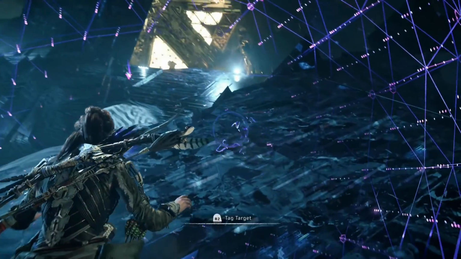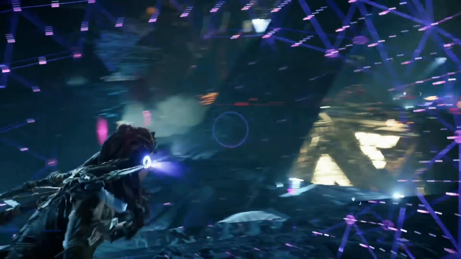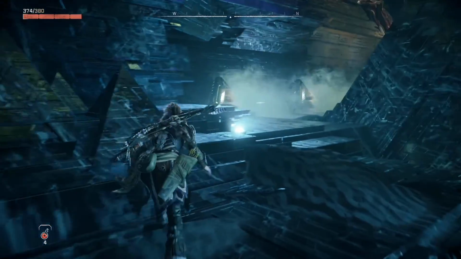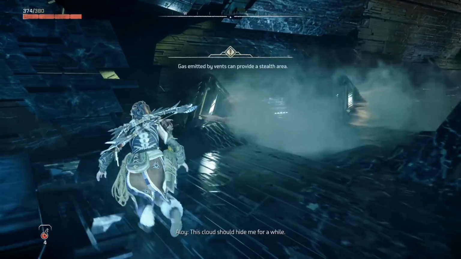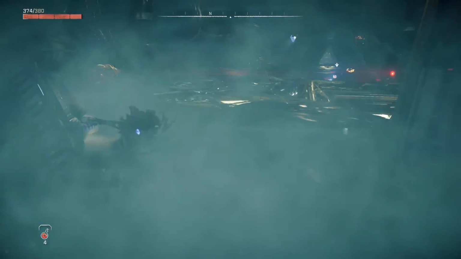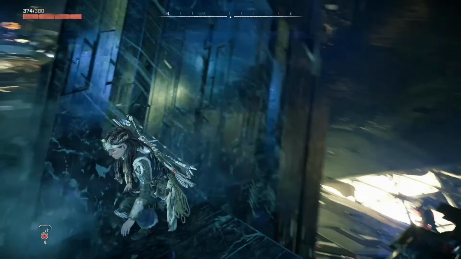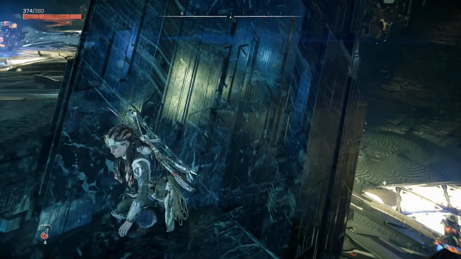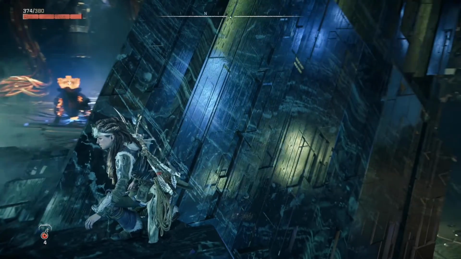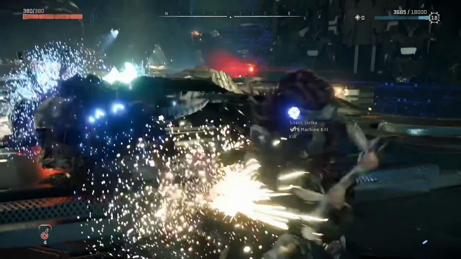Alright. Could shoot it with fire. Borrower. We got you. We know you. We know your guys' game. This cloud should hide me for a while. And provide stealth. I like that. Alright, so let's wait for this guy to come back. If you get behind and kill that guy down there. We'll kill this guy first.